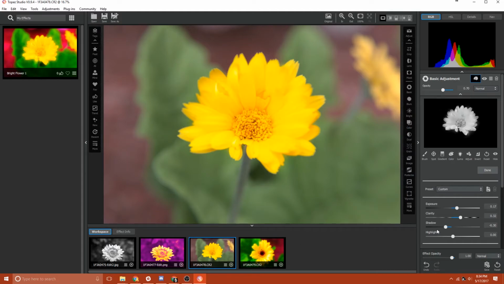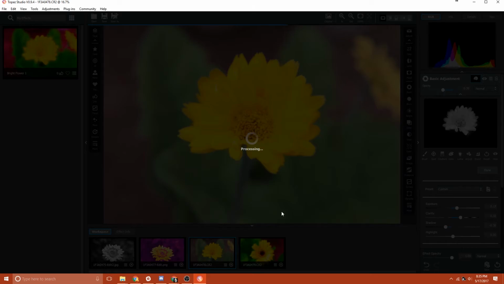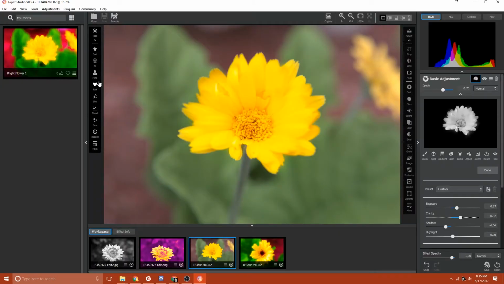Alright, we've seen that I saved my effect. I'm going to go ahead and save my image now. I can do that by clicking the save button. However, that's going to overwrite my old image. I don't want to do that, so I'm going to click save as here. You can save as a JPEG image, you can save as a TIFF, or you can save as a PNG. I'm fine with a JPEG, so I'm just going to do that. That image is also fine with me. Hit save. It will process my image. Now that image is available in the area that I specify.